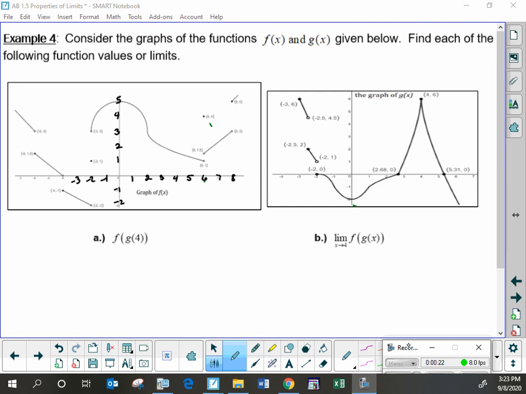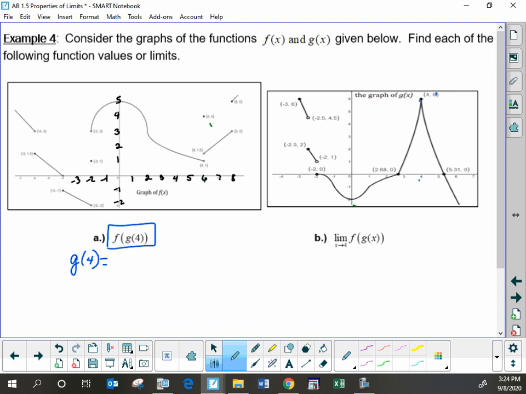The first question is really not a limit question, is it? It's really just evaluating the function. So I know how to evaluate functions. I look at the inside first. So what's g of 4? g of 4 is 6. And then it asks, what is f of 6? It's not a limit question, so I don't care about left and right. What I'm focusing in on is the actual point. So I would get f of 6 equals 4. So 6 becomes my input, doesn't it?